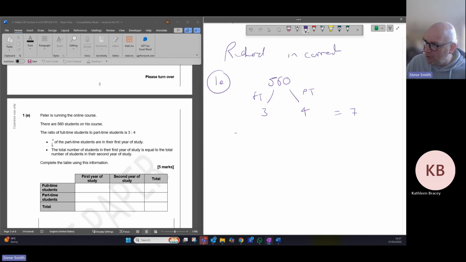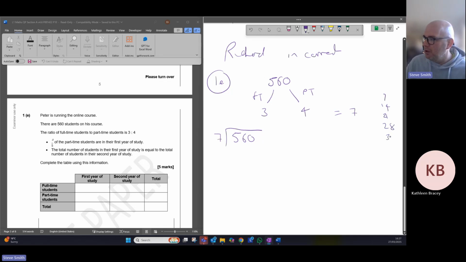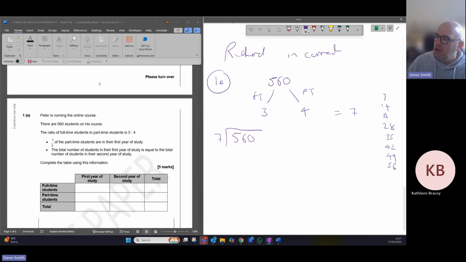So the first thing I do, I'm going to go 560, and I'm doing a bus stop. If you could work it out in your head, absolutely do that. If you can't, and say if you don't even know your 7 times table, we'll write it down here. 7, 14, 21. In an exam, you can make whatever notes you want, as long as it's nothing rude. As you can see, we've already come to a number there. If we write our 7 times table down, that actually looks a bit like this one.